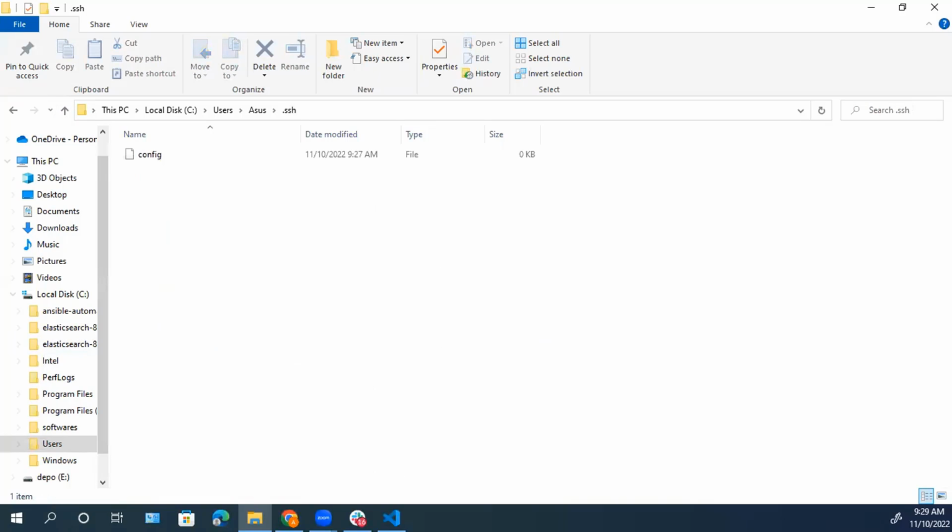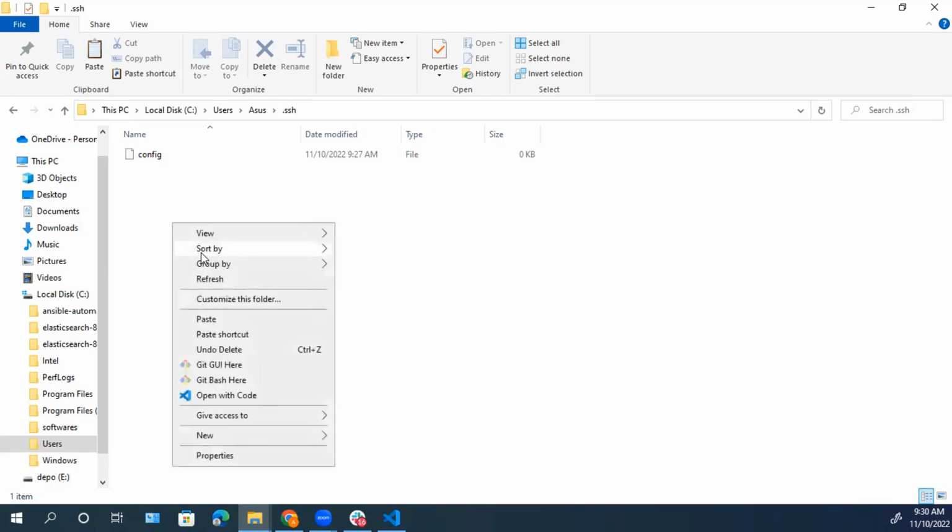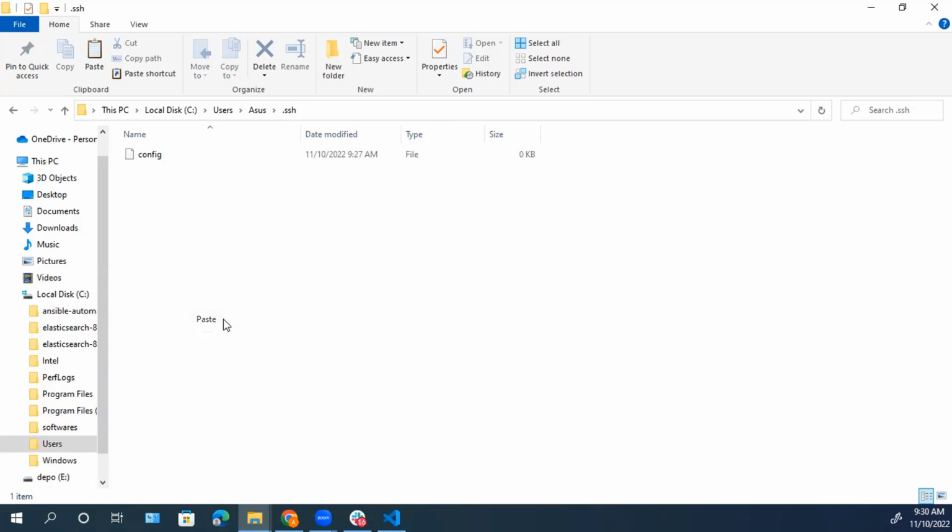If you don't have your key pair, or if you are storing it in some other folder, just copy your own key pair from there and put it under this .ssh folder.